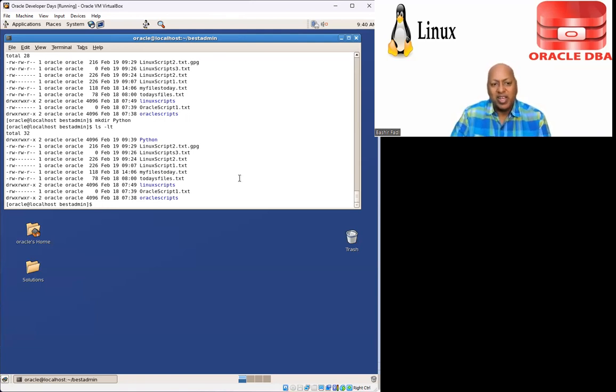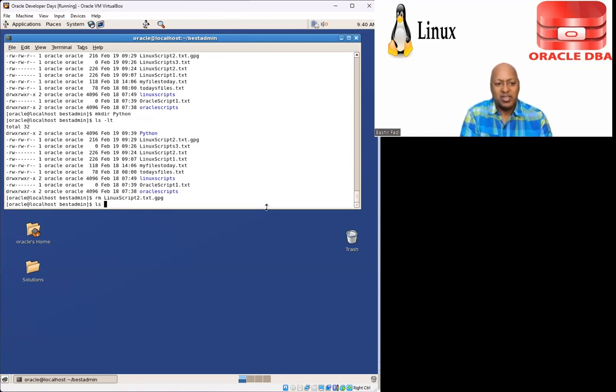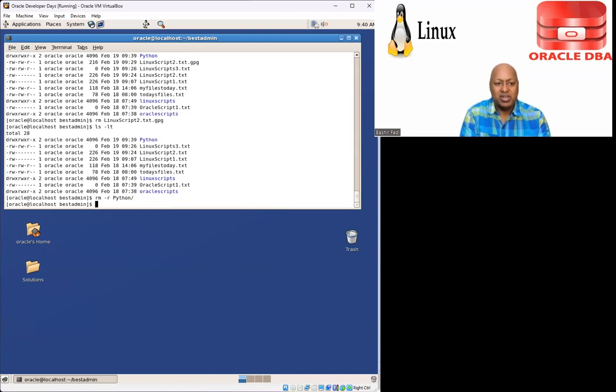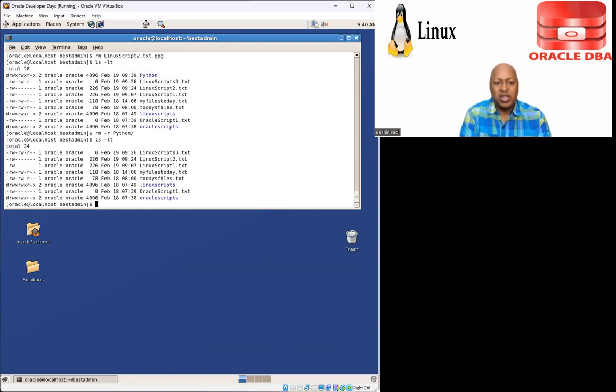Now I want to remove a file or remove a directory. I want to remove this file here, or delete it basically. So it's rm and then the file name, and press enter and that file is gone. Let's list and see. Sure enough, it's gone. But now I want to remove a directory. How can I remove a directory? It's rm with a -r parameter. So rm -r, and I'm going to put the name Python, the directory we created. Let's list it, and sure enough, it's gone. So rm and then the file name removes the file. rm -r and then the directory name removes the directory or the folder that we're trying to delete.